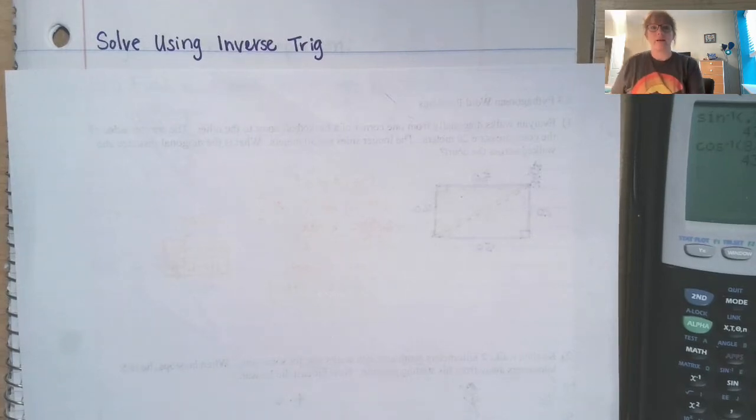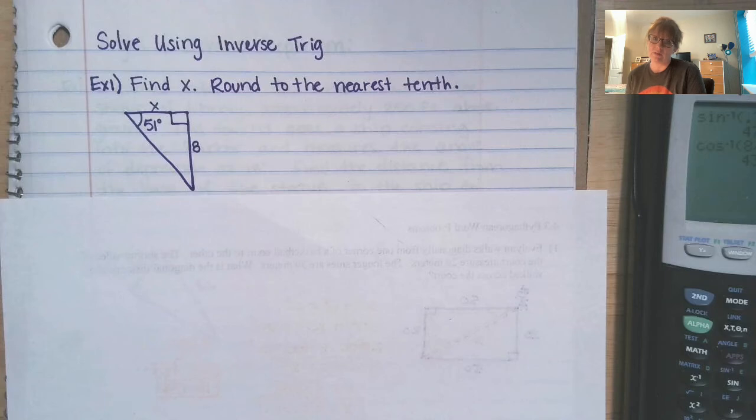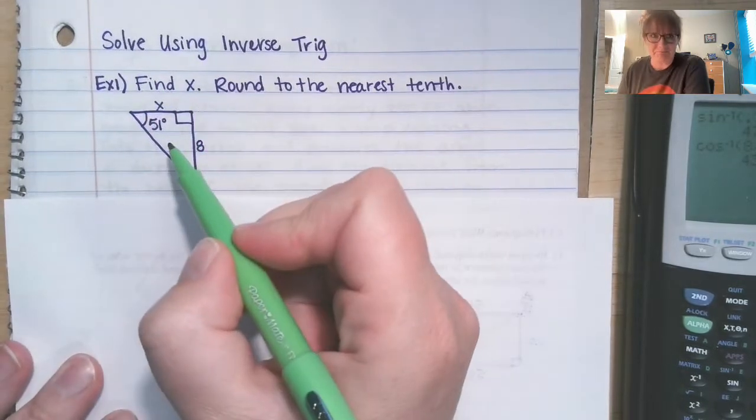Hi again. All right, let's go ahead and solve using trig. And like these ones, they don't tell us if we're going to have to use inverse or regular. So we need to look at the problem and figure out which one we are using. If we look at this first one, it looks like we need x, which is a side. So do we need inverse? No, because inverse trig is used for angles. So we don't need inverse trigonometry on this one.